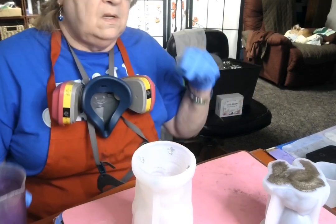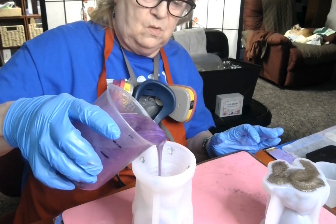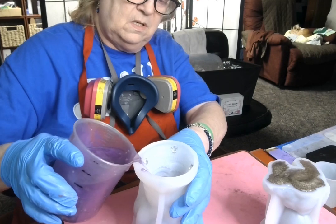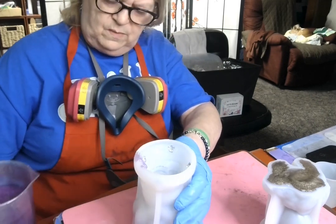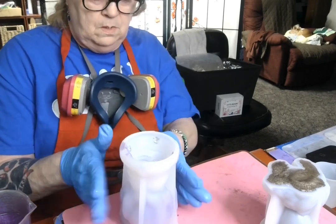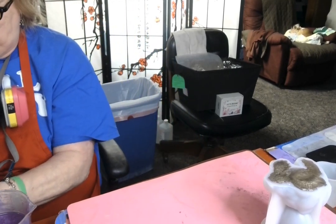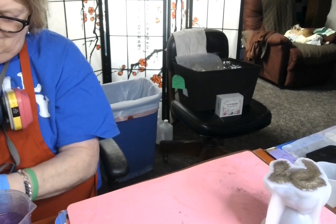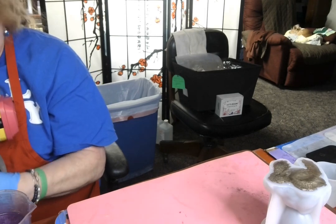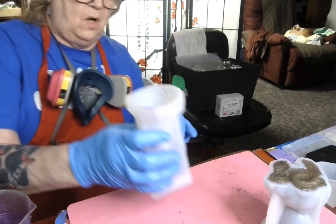Alright, so here's the purple I have, and it's got glow in the dark and all in it, so we're going to mash it around first before I give it a little tap. I want to make sure it doesn't have air bubbles trapped in it, but I don't want to tap it over there because I'll end up spilling that Groot all over the place.